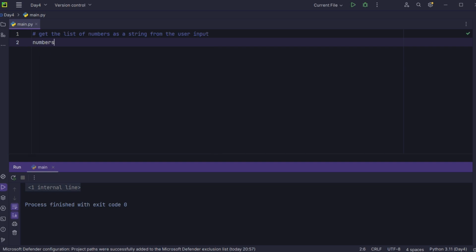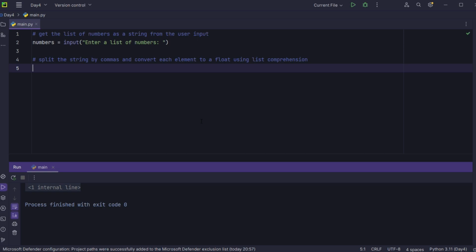So numbers = input, enter a list of numbers. Next, we'll use the split method, which we have learned in the earlier chapter, which will split the string by commas and convert each element to a float using list comprehension. So numbers = expression for item in list.